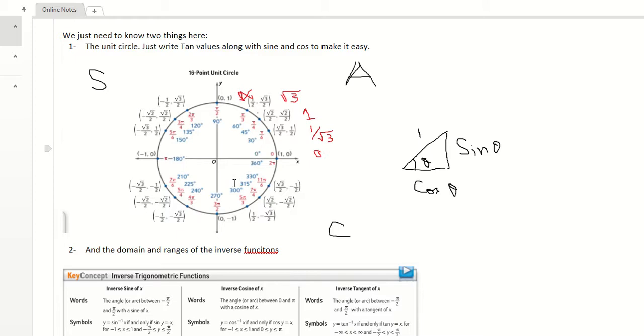So let's start doing that. There are only two things you need for this part. One is your unit circle. All you've got to remember is these three angles and the values on these three angles. There are a lower angle, a medium, and a higher angle, and there are a lower y value, a medium y, and the highest y value. So there are only three values: 1 over 2, square root 2 over 2, and square root 3 over 2.